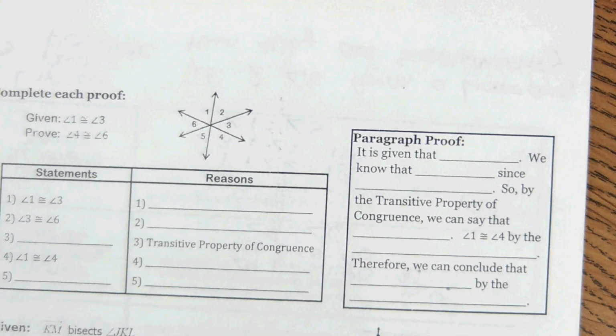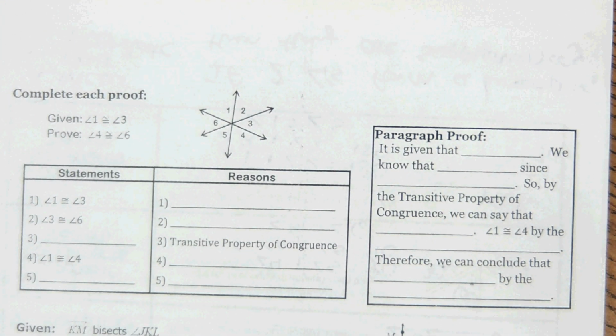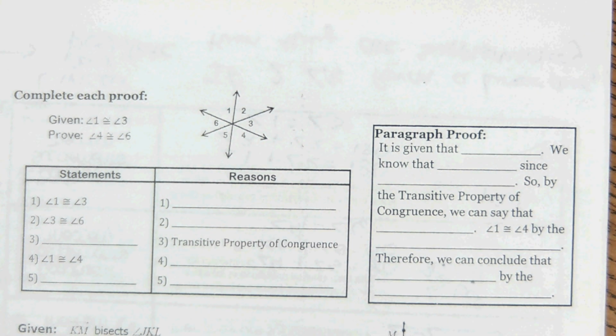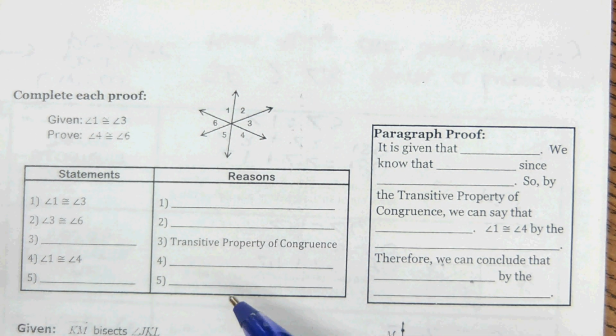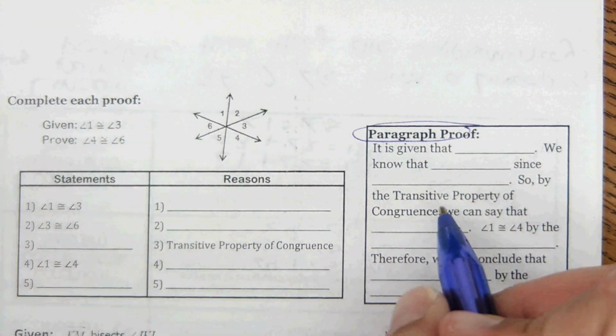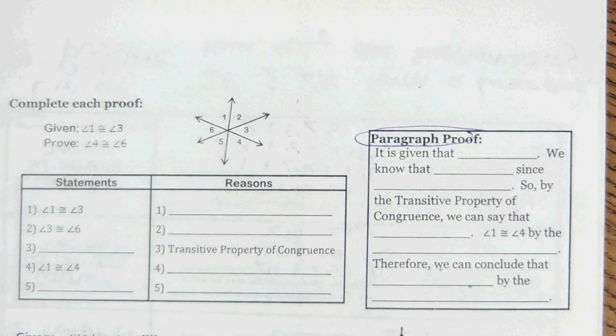Okay, over here. So now we're going to look at a couple proofs. There are actually 3 types of proofs that you may see. The one we've been focusing on is this 2-column proof, because as you're learning something new, I don't want to just keep throwing different formats because that's confusing. So we've been mostly focused on 2-column proofs, which is the primary format you'll see proofs in. Another format is a paragraph proof, which we'll look at, and I'll show you it's the exact same as this right here.